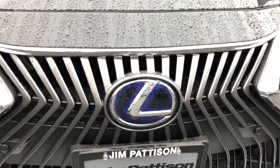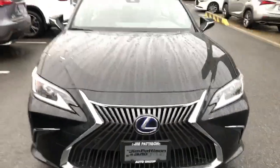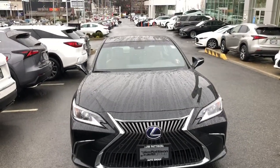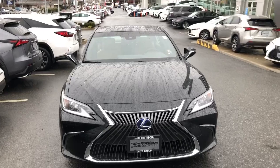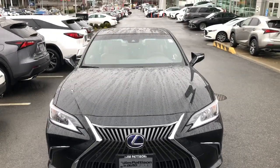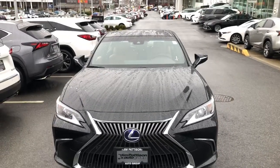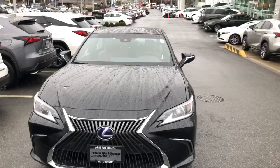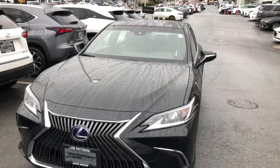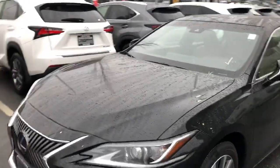Now behind that is your radar cruise control, and you can follow people on the highway in increments of 40 meters, 80 meters, and 120 meters. So if the person in front of you slows down, your car will brake for you, keeping the same distance in between the vehicle in front of you. If they speed up, your vehicle will also speed up, keeping the same distance. Very nice. Alright, so let's move to the side.